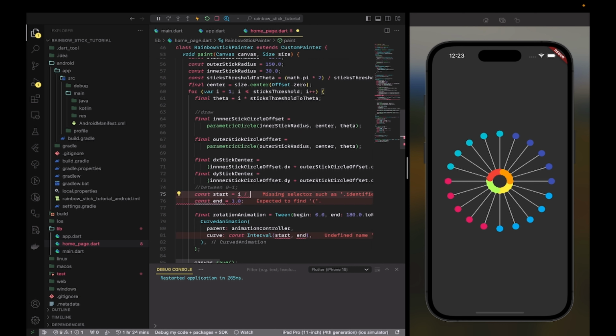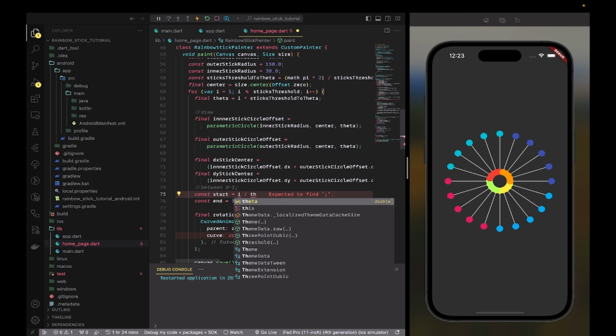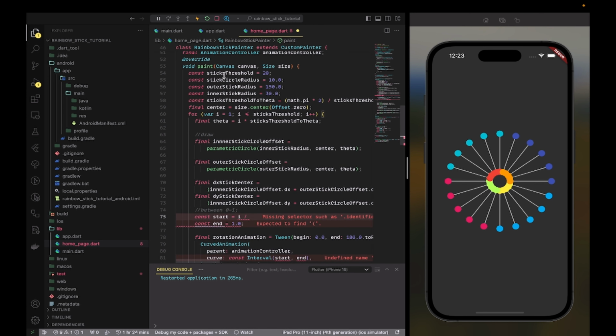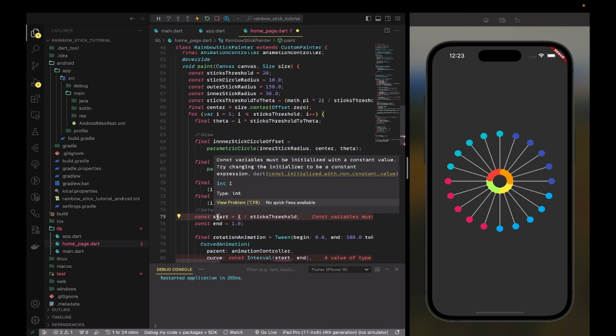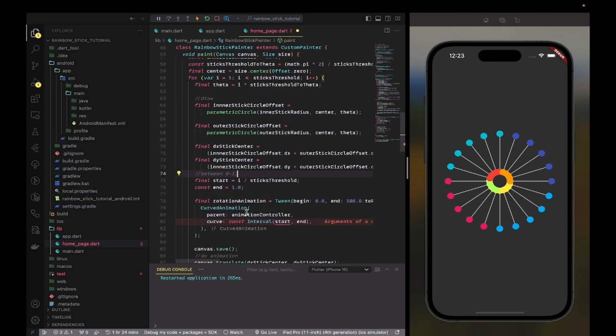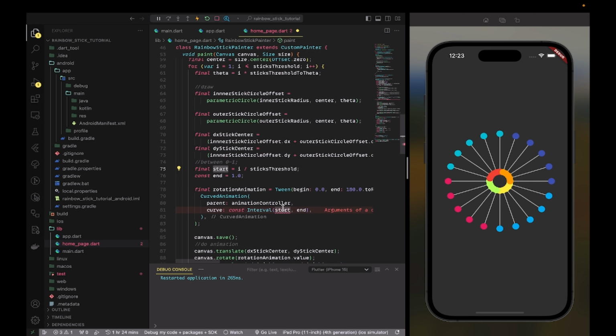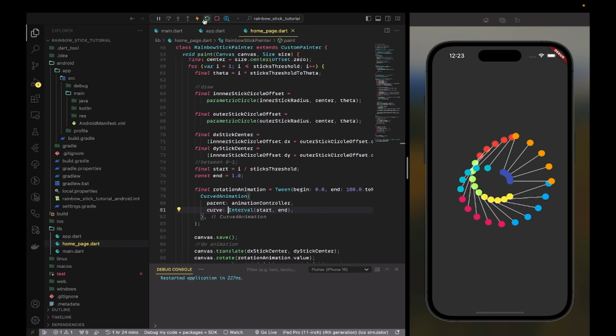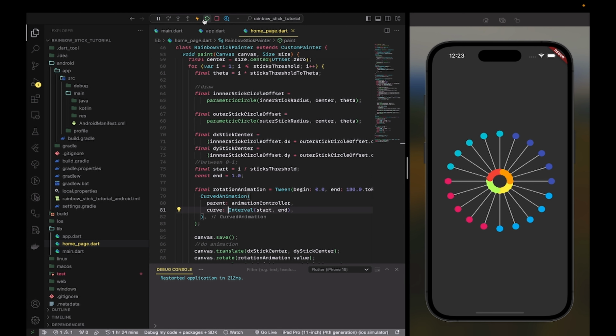If I divide by the threshold, this will give us a dynamic start index. Let's see that. Okay, we are getting there, but the end is still the same.